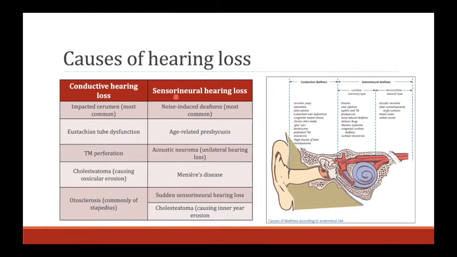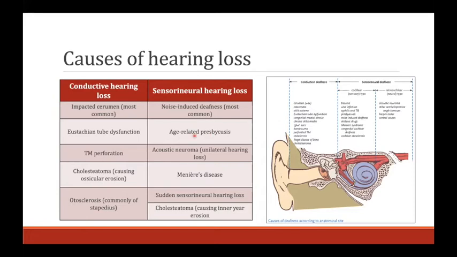Sensory neural hearing loss is a little bit different. So taking you back to your preclinical examination here, if you guys remember the Weber's and the Rinne's test, you've got to remember that air conduction is better than bone conduction in certain types of hearing loss. And that's how you judge what sort of hearing loss the patient has. Obviously, the gold standard of diagnosing hearing loss is through an audiology test, and I'll go through what the audiogram looks like on the next slide. But it's important to remember the clinical examination aspect of this as well.